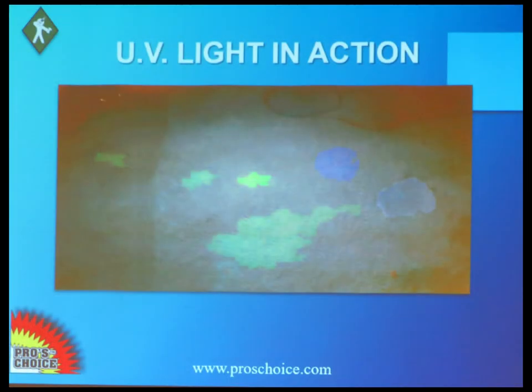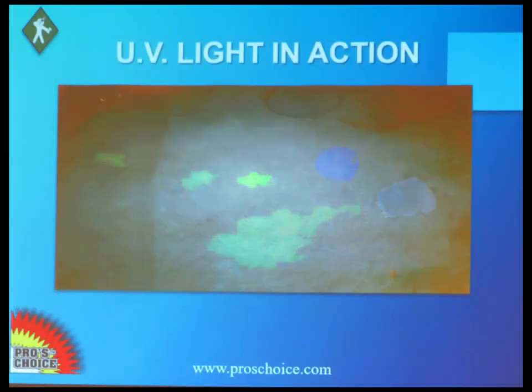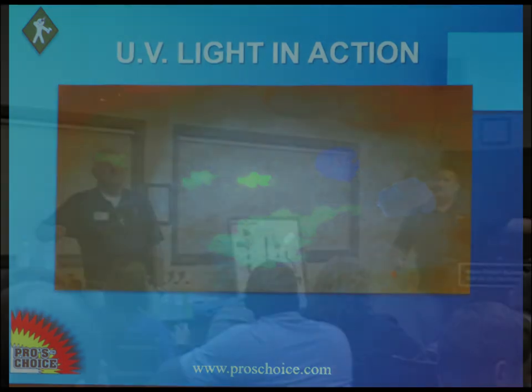This is what it looks like under the light — like mustard, like a neon color. You're going to find the urine deposit with that blacklight. What's the blue? Optical brightener. You're going to use your blacklight to ascertain when that yellow is on the carpet if somebody used an optical brightener — it'll look blue. Urine's going to be yellowish-green. But they let the pet back in next week and the pet starts using the restroom again, and then the homeowner calls you up and says you never took care of the problem because it smells.